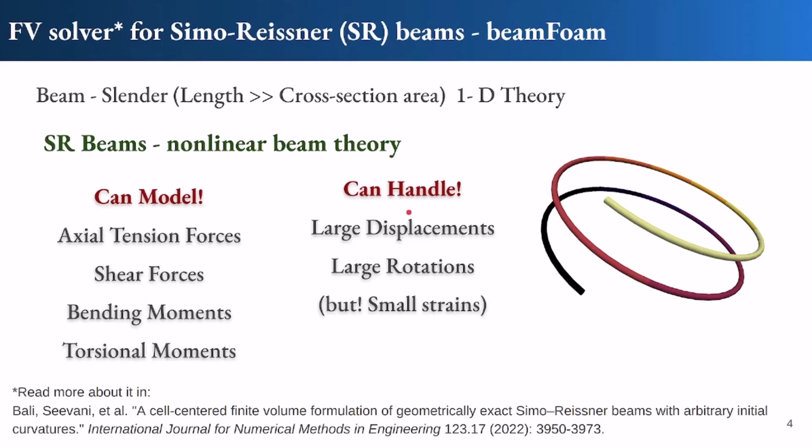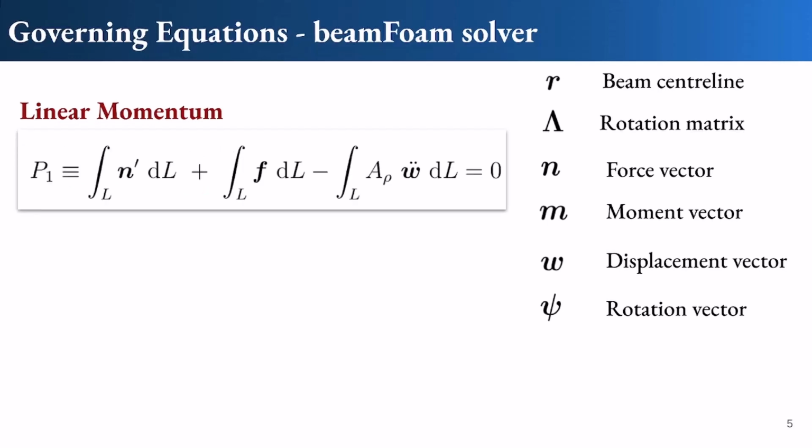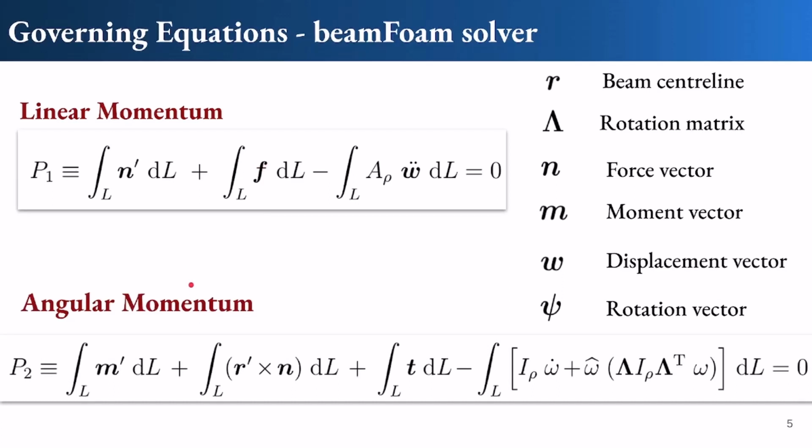they are quite powerful. The governing equations of the beam solver, the differential form of the linear momentum equation, is this. The linear momentum equations are in the forces per unit length format. Hence, in the integral form, which we use in finite volume formulation, we have length integrals instead of volume integrals that you see generally in solid finite volume equations. We also have an angular momentum equation because this beam theory solves for displacements and rotations, and these rotations are non-linear. So you see the lambda here, they are large rotations, and hence it's a non-linear formulation. So we have angular momentum and linear momentum.